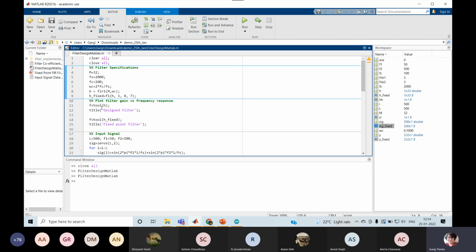These 500 input signal coefficients and 32 filter coefficients you cannot save in floating point in Arduino. That is why it is 8-bit. So your task is the filter and input signal coefficient generation, and writing the convolution code in Arduino IDE and showing your output in the serial plotter.